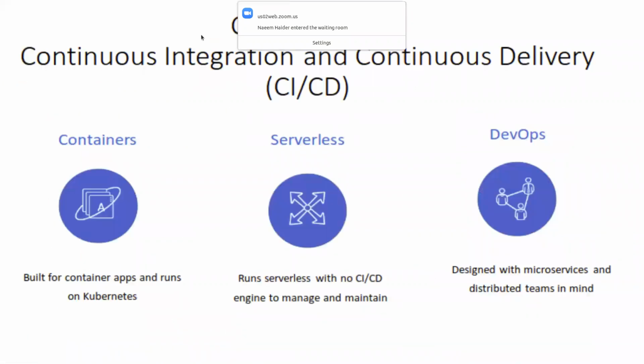And Tekton is also a cloud native CI/CD. So Tekton is also a cloud native continuous integration and deployment. What does it mean by cloud native CI/CD? When we say that, it means that there are containers. Whatever runs there, whatever steps the pipeline performs, it performs as a container.